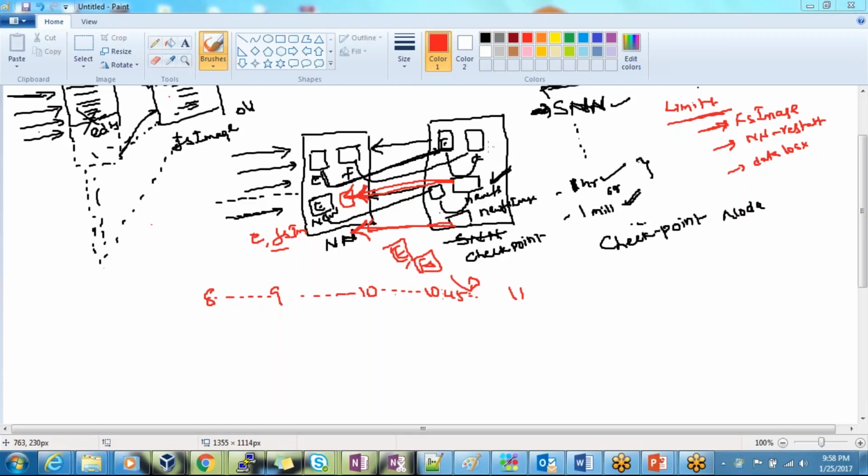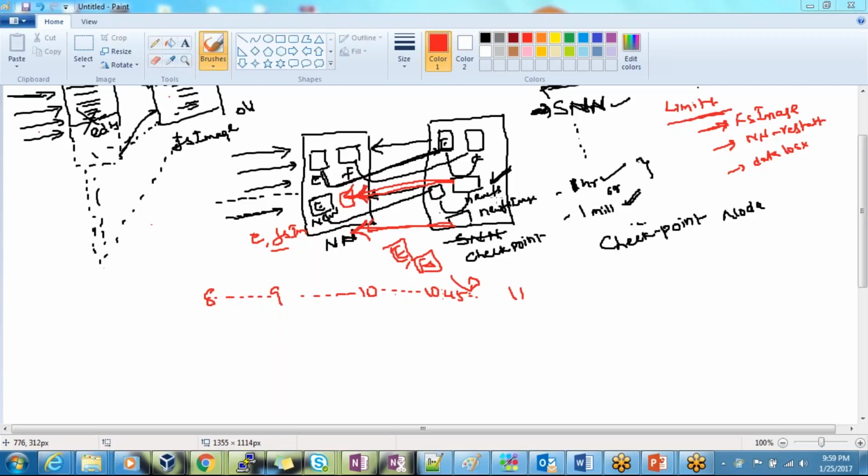And as per your question, as one person asked me the same question before, how come we have multiple fs images? You can also do a merging manually, or you can also create an fs image manually using some command. So while creating that, your fs image gets created as a copy.